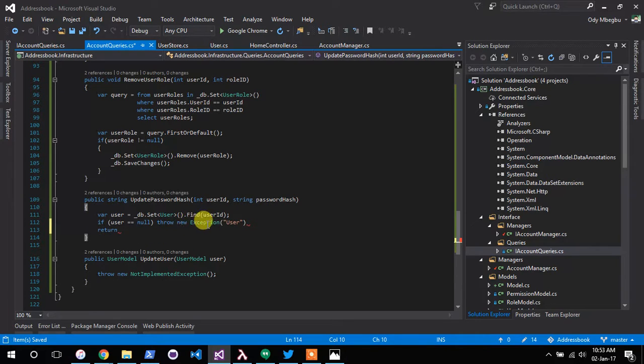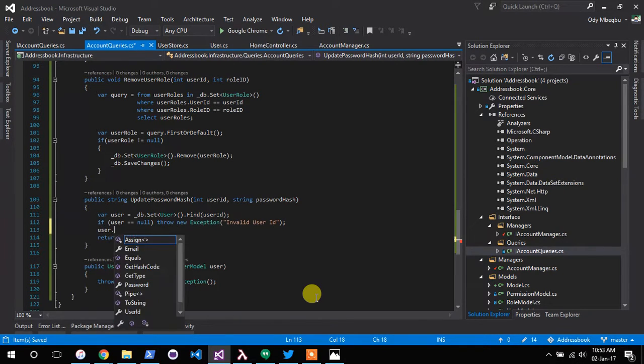So we have, say, user as invalid user id, return user back. Sorry, I need to set the hash.